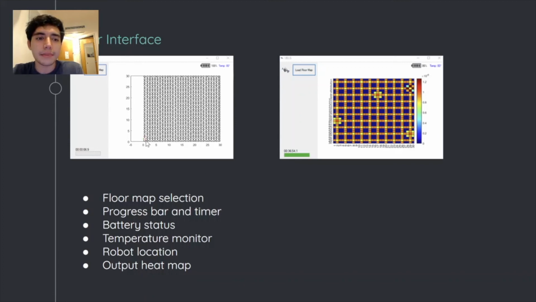This viewer tracks the position of the robot, as you can see here, and it helps the user locate the robot. Other things that we added into the application were a percentage completion and a timer, so that the user can see how much time has elapsed and how much time might be left. The user can also see the battery, which we calculated from our power formulas, and in the real implementation, it would be sent through the communication protocol.